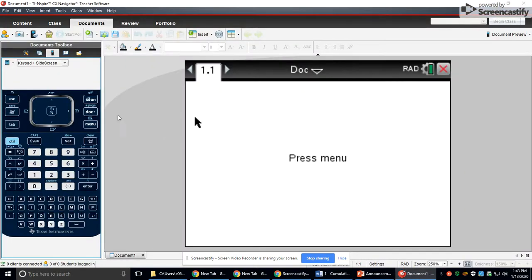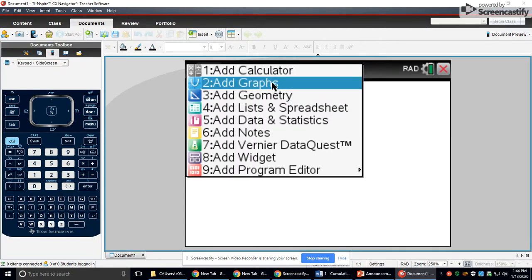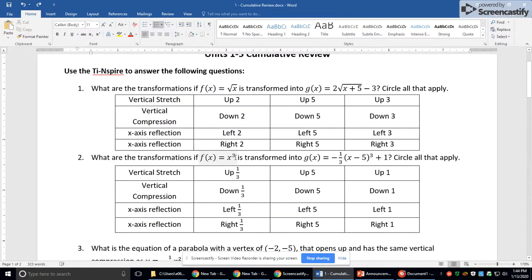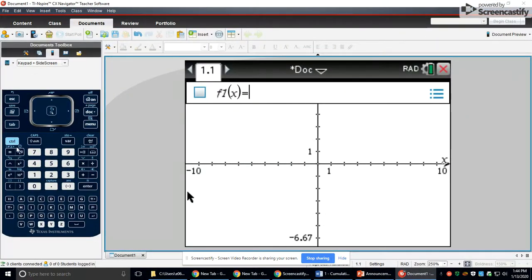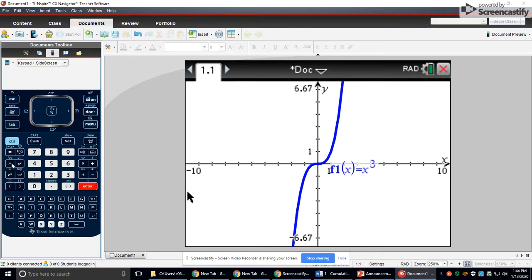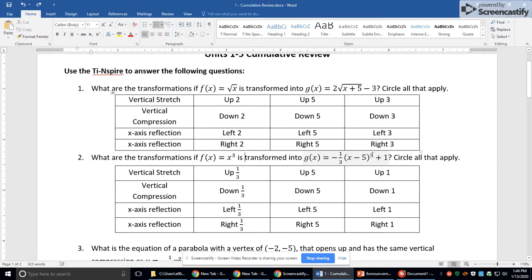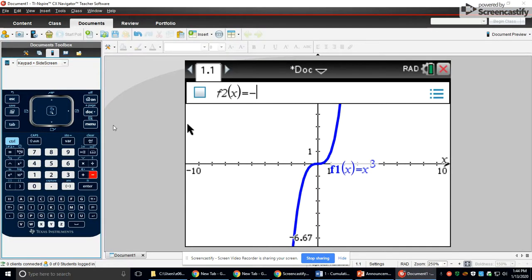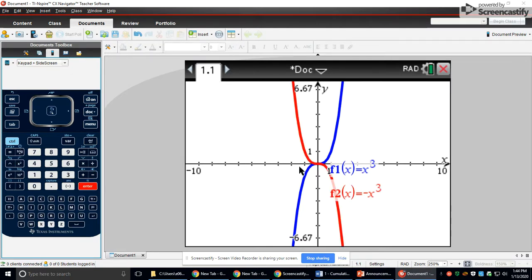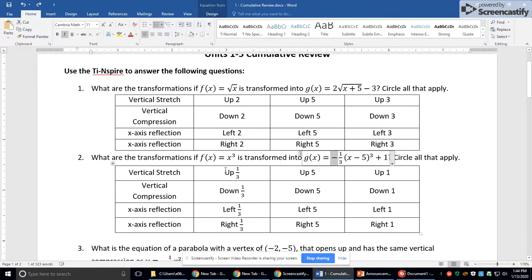So what we're going to do is go to a graph, and then type in x to the power of 3. If you don't remember how to type in something, you just raise it to the power of something: press this little up arrow button and then type in 3. That's your parent function. When you're doing transformations, do it one piece at a time. Just type in the negative first. A negative on the outside, by definition, makes things reflect over the x-axis. If you look at this, what's at the top is now at the bottom, and what's at the bottom is now at the top. So this is an x-axis reflection. I'm going to circle that for my first answer.